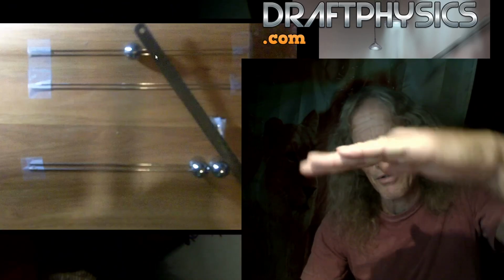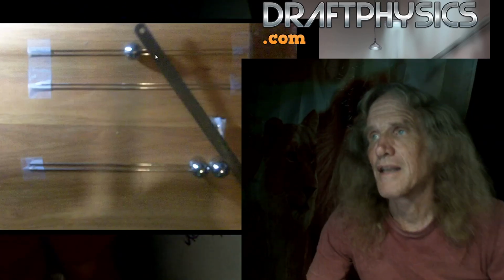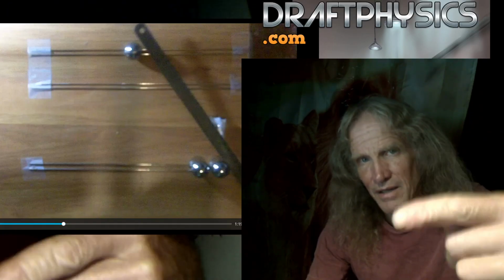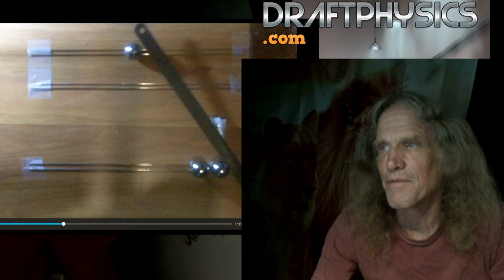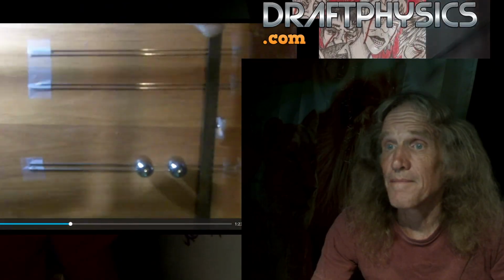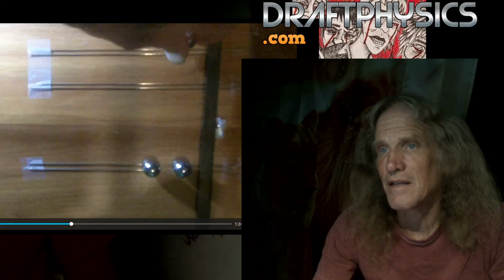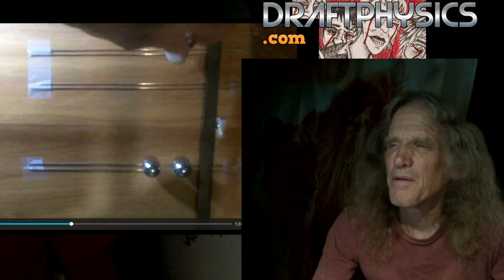The problem is the blade can twist, so I have to make it so it can't oscillate in any other dimensions. It's got a nice hard edge, but because the balls are rotating, they push the blade down and stuff like that, and that's what I gotta get rid of. So I'm probably just going to have to go with pendulums, and it gets complicated because you have to get it just the right height to hit the center of mass, and that's the tricky part, even with this rail system. So I'll probably work on that.